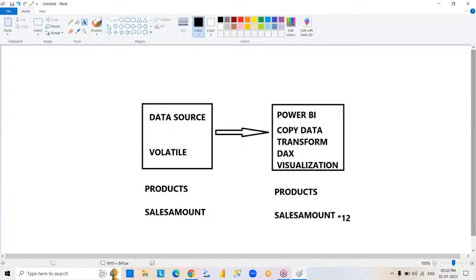Sales amount into 12. Because you need annual sales amount to create report. You don't have annual sales amount in our environment. You have only monthly sales amount. So you have to do some calculation. But we do this calculation by using DAX functions.